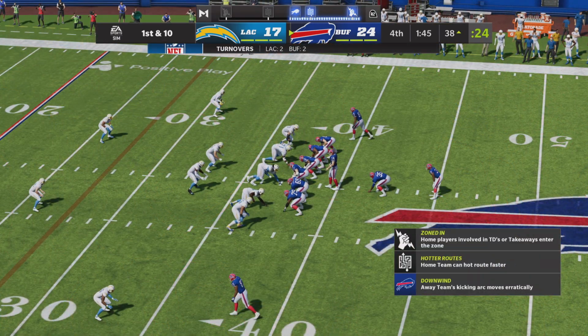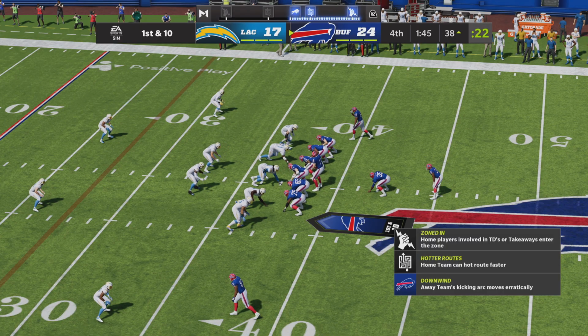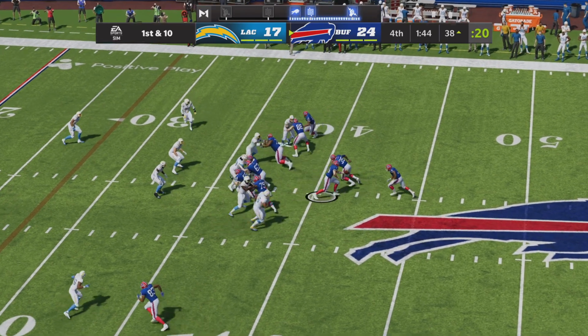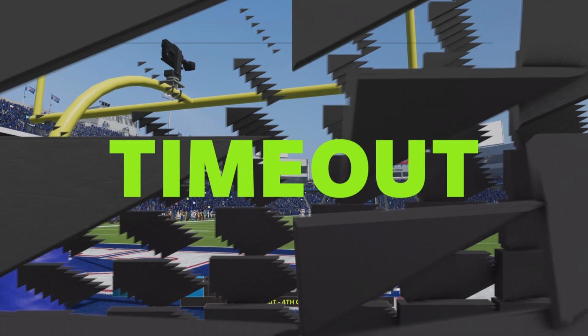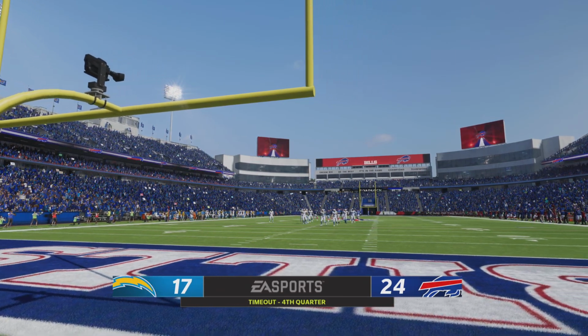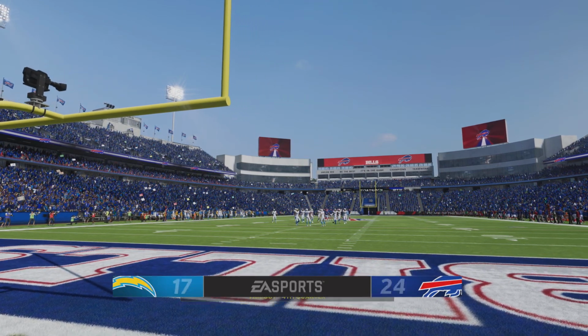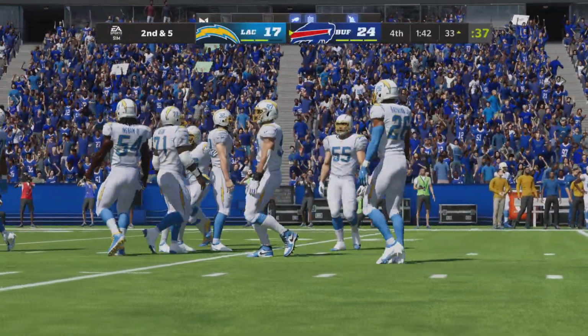So here's a 1st and 10 at the 38. They'll try and run some clock here as they keep it on the ground. And the Chargers going to signal for the first of their timeouts as they'll talk things over prior to this upcoming 2nd down play.